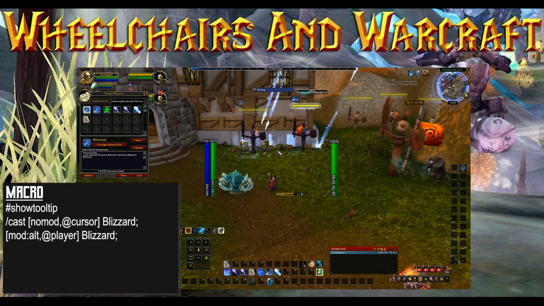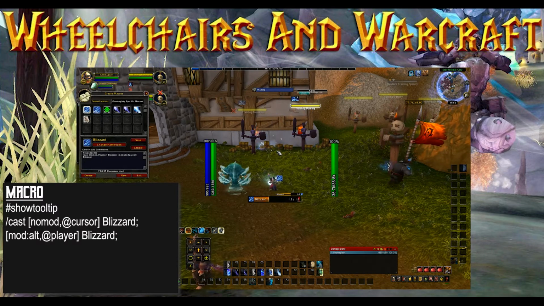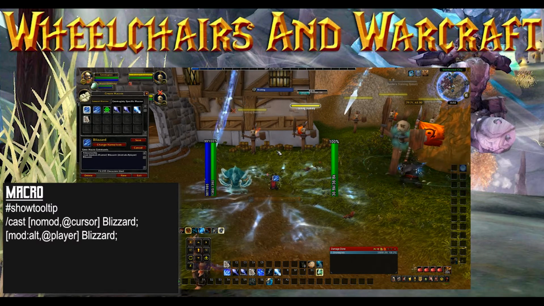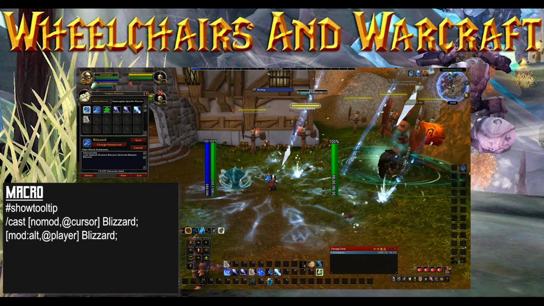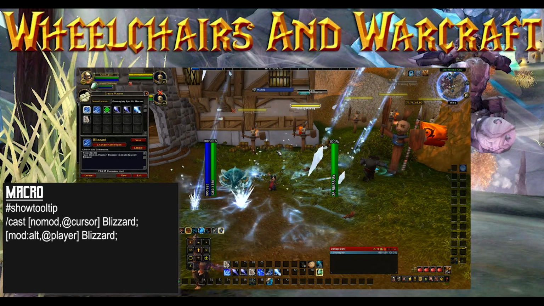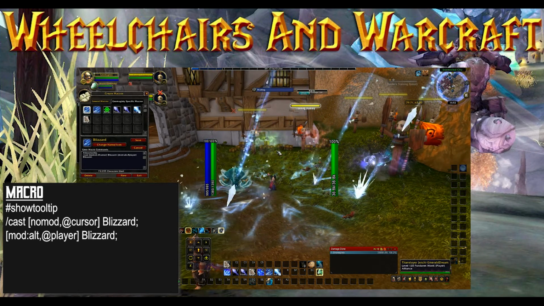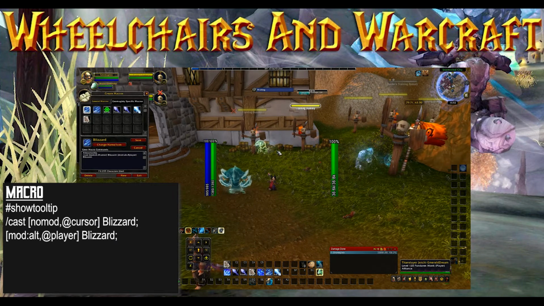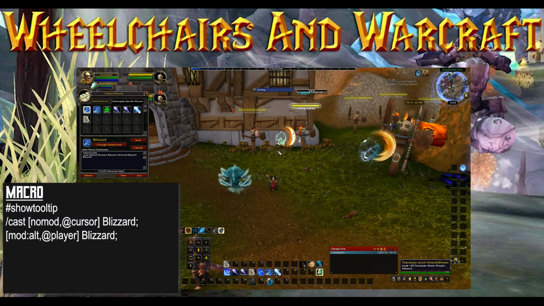And if I press Alt and Q, wait for it to come off cooldown, he's going to cast it centered on himself. It's not the most useful thing as a mage, being able to cast Blizzard centered on yourself. I suppose if you manage to get a Frost Nova out and then a Blizzard and then blink away, that could be a use for this.